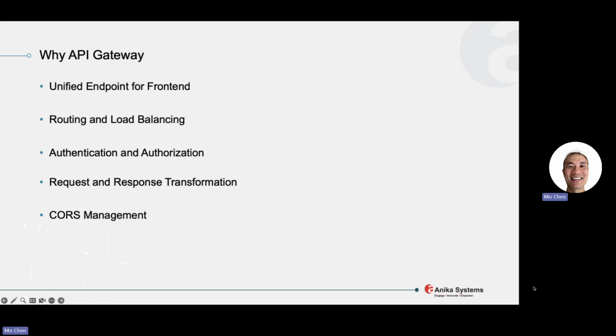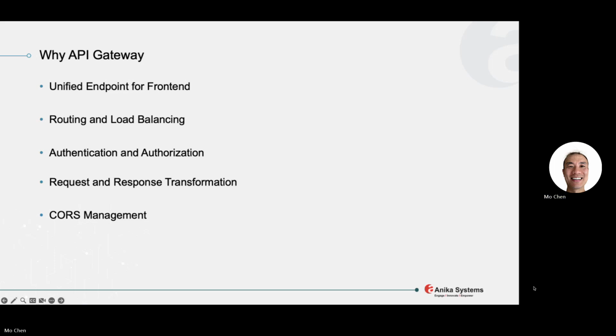Request and response transformation. It transforms requests and responses to match the requirements of the frontend or backend. For instance, it can modify JSON payloads or map HTTP requests to specific backend service protocols, such as from HTTP to WebSocket.